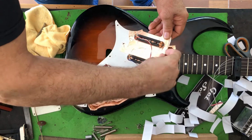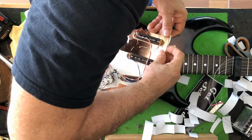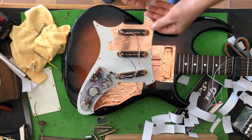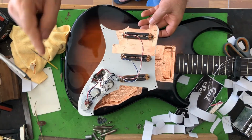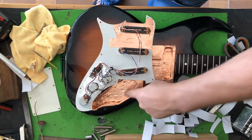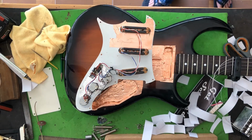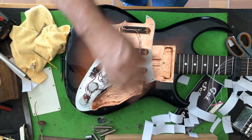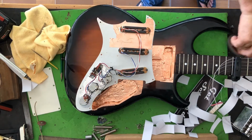This is the spot most luthiers shielding you will not come up here and do this. They think that does it. That does not do it. It doesn't do it unless it makes a connection with the shielding underneath. The object of shielding is to make a Faraday cage. If you have just this here and nothing there, this is just a grounding plate. That's it. It's not blocking anything.